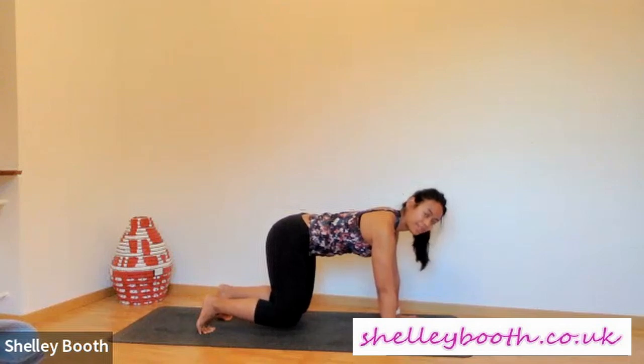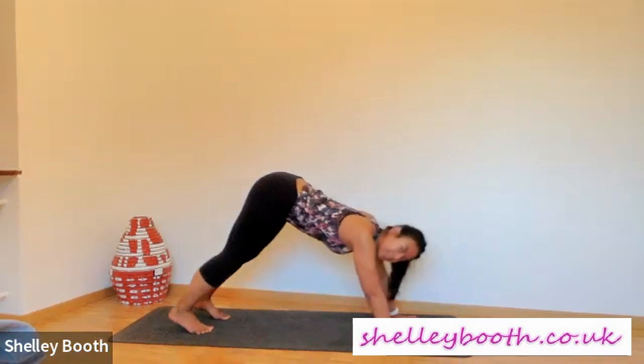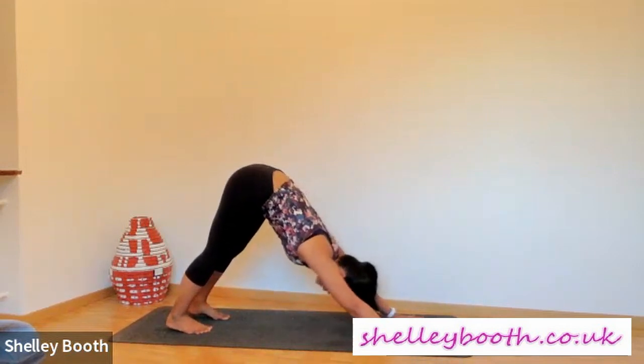Exhale, hover your knees off the floor just an inch and hold. Now, so this doesn't just become for the shoulders, really engage that core, feeling the core is lifting your hips up, keeping them high. For three, two, and one. Hips to the sky, push the ground away.